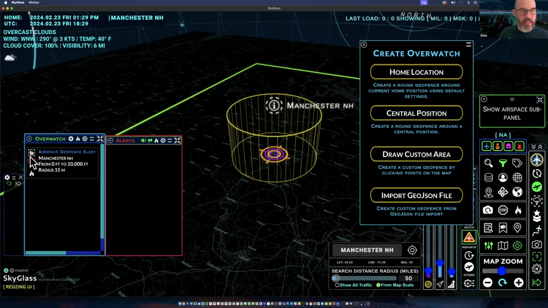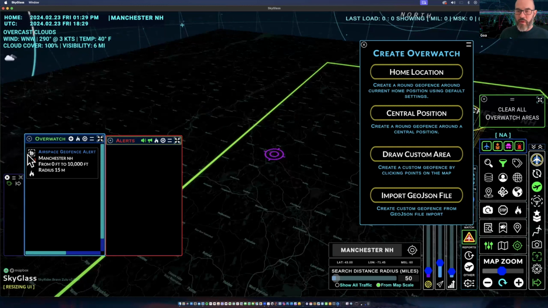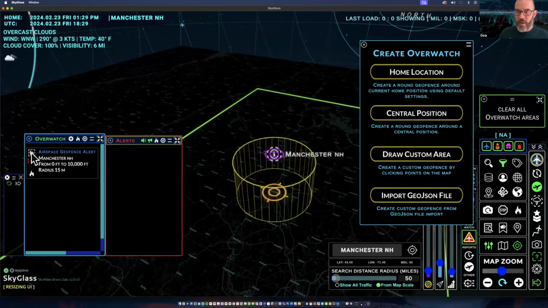You'll also notice in the Overwatch list we've got a couple things. We've got an icon. Let me move the camera around. If you click on that, it's going to pop to that center point of the list. This is how you can kind of quickly move your camera around to the different geowatches or geofences. There is a count here. Since we haven't loaded any, the count is 0, but this will accumulate and show you the count of aircraft that have been triggered in that Overwatch area.